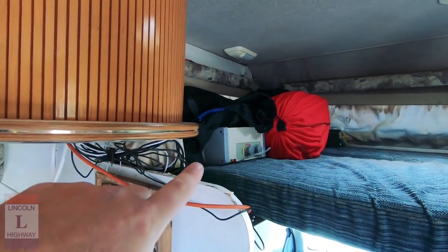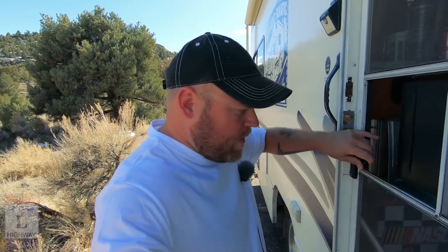And so it would be great to run the furnace. I guess I should mention, in an emergency, I can always fire up the generator, run the generator all night, and then use my ceramic heater plugged in as another backup. Because the furnace still works fine, it still blows out heat, turns on when it's supposed to, according to the thermostat. It just makes a horrendous sound that will make it so that I will only sleep 28 minutes, and then every 30th minute wake up to that horrible sound. So that's unfortunate, but this is one of those things I try to avoid on the road, because if you have just one source of heat and that goes out, it's unpleasant.